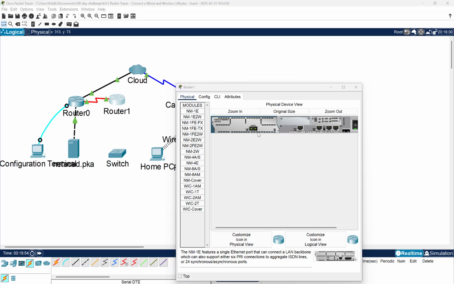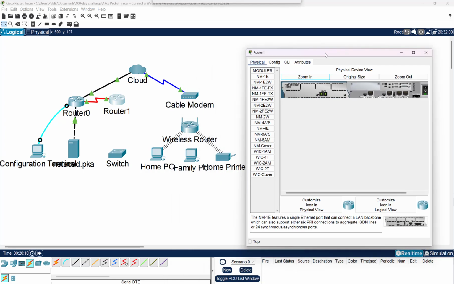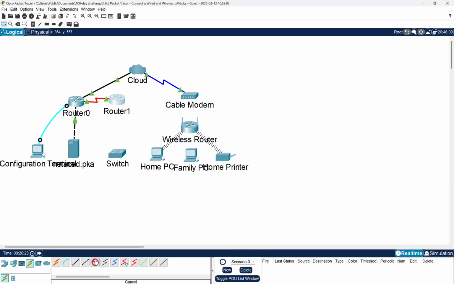So let me repeat this again. You have to know what fiber is. You have to know these particular connections, because you may be in a situation where you will have to connect the devices. So you have to know the proper connection. And this connection here is a fiber connection. So if I come down here to the fiber cable, which is right here, and click on it, then I click here, I can choose that fiber, and go right here and choose this fiber. Now we have a connection.